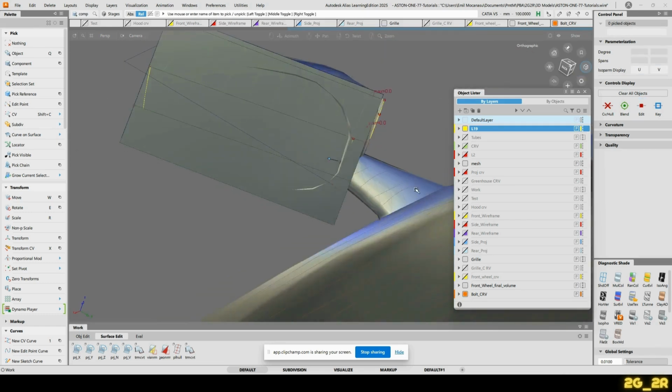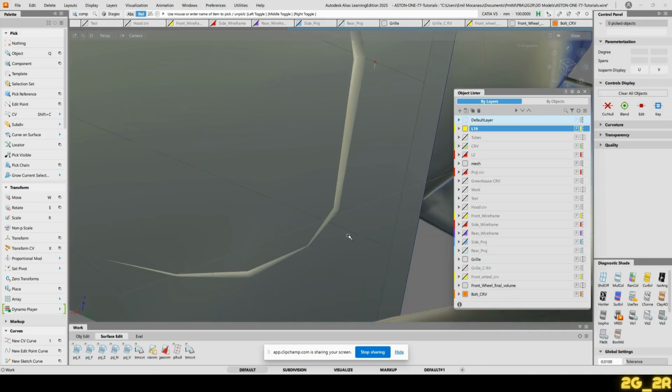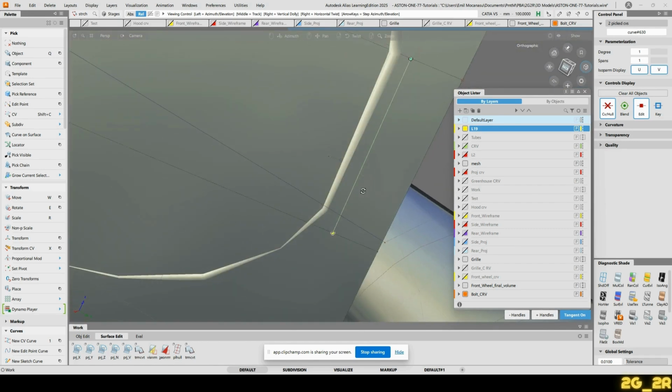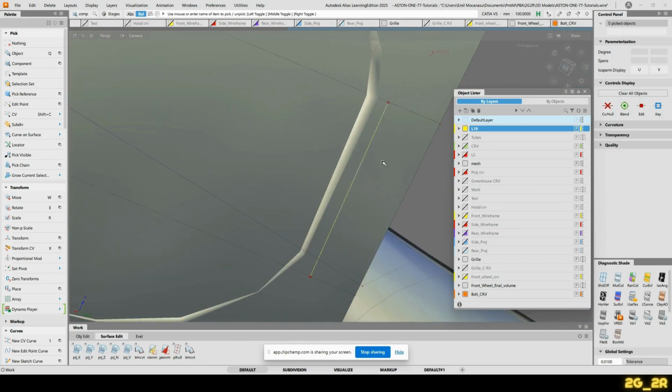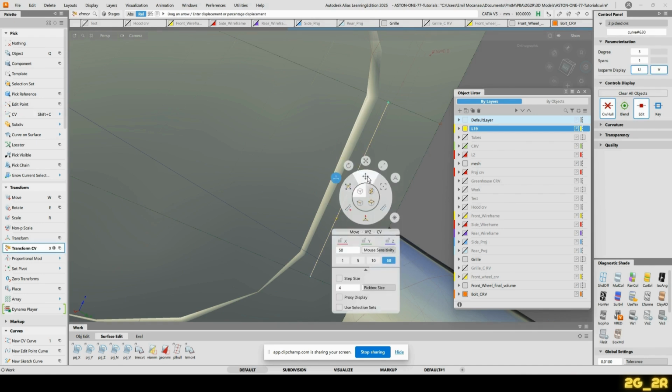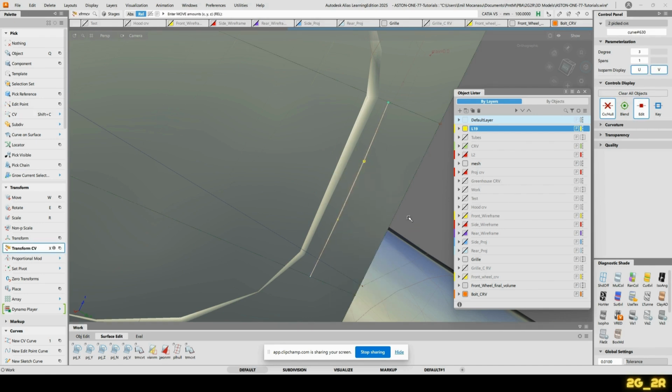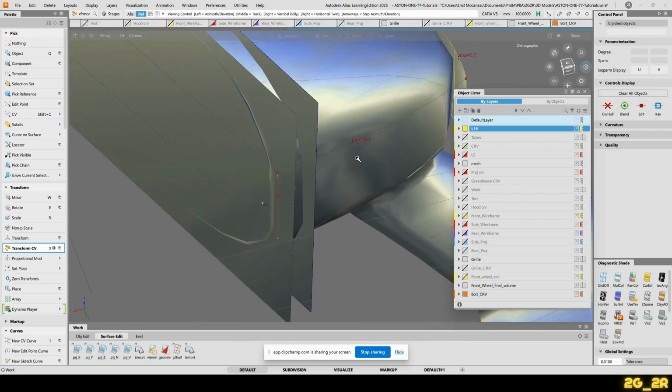That goes back to being a template again. And this curve now will sit here. Now make this a degree 3 as well. And I want these two to move outward a little bit in the y direction.